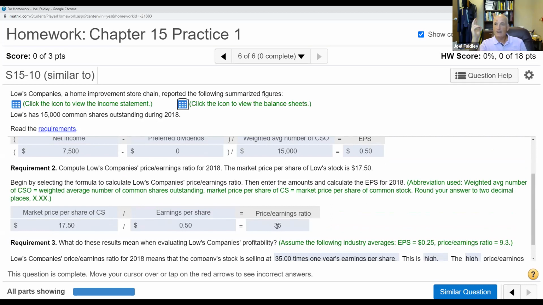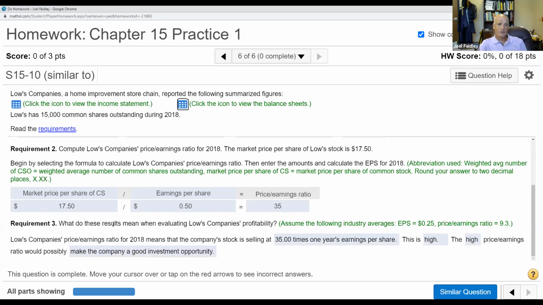Is that good or bad? Sounds kind of high. The average S&P 500 PE ratio currently is about 25 or 26. Maybe even higher, considering we're going through somewhat of a recession. But 35 tends to be high. I mean, some of your growth companies like Netflix are going to be up in the hundreds because it's being priced in on what the future holds. Your General Motors or Ford are going to be in the single digits as far as a PE ratio because they just aren't growth companies. Tesla would be a very high PE ratio.